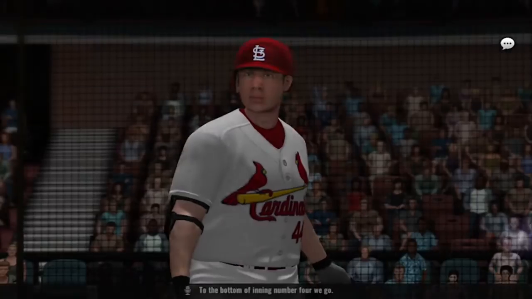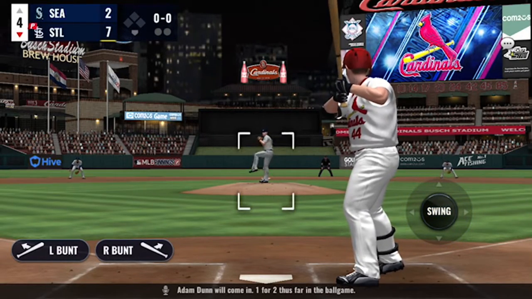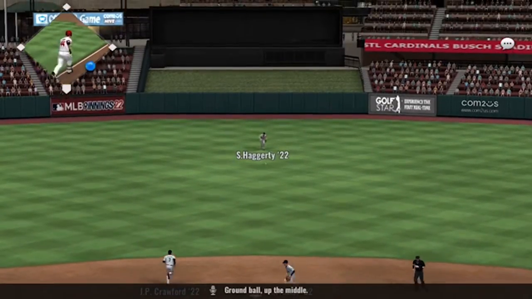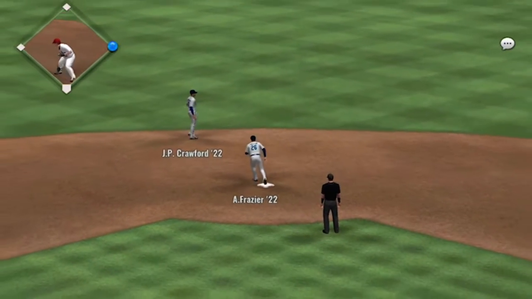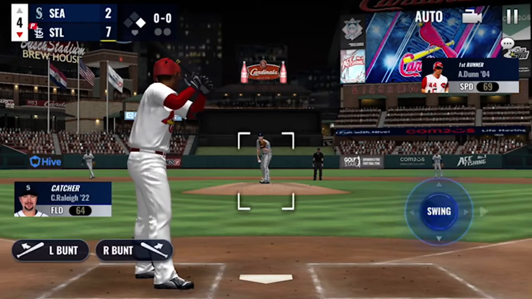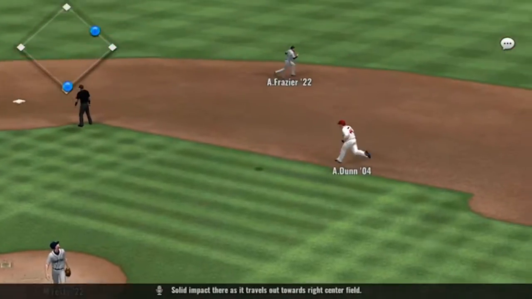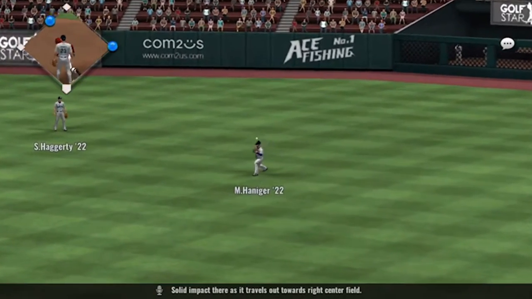To the bottom of inning number four we go. Adam Dunn will come in. 1-for-2 thus far in the ballgame. Ground ball up the middle. First offering on the way. Solid impact there as it travels out towards right center field.